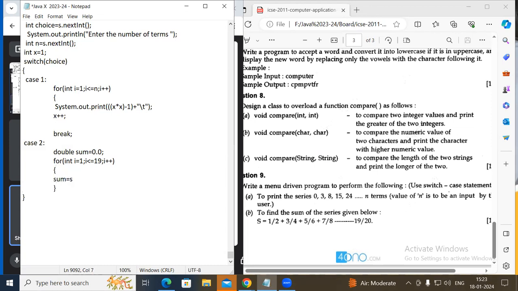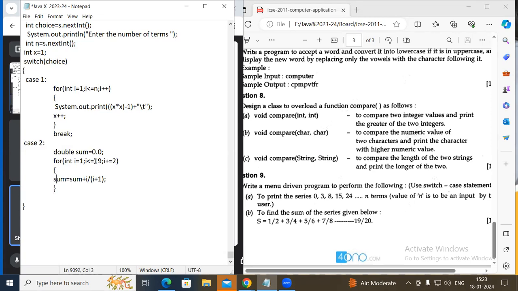And sum equal to sum plus i divided by i plus 1. 1 divided by 2, 3 divided by 4. But every time i is getting incremented, the numerator value is getting incremented by 2. That means here i plus equal to 2. Right.